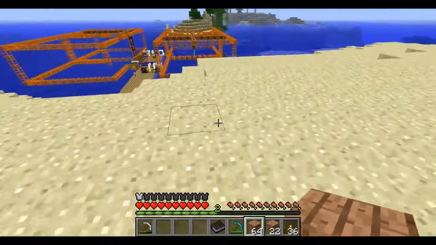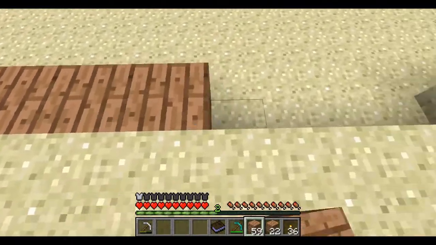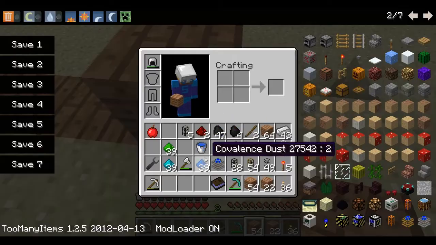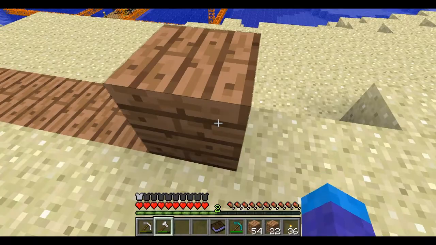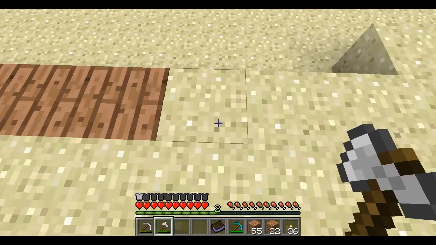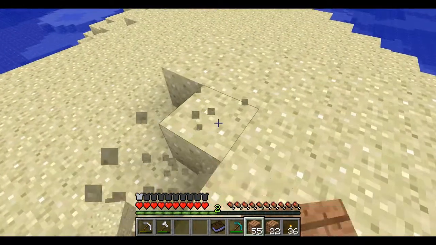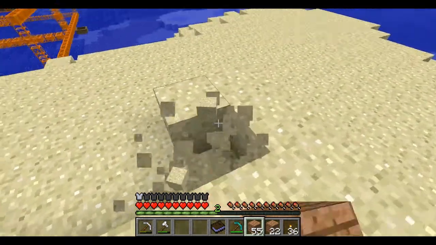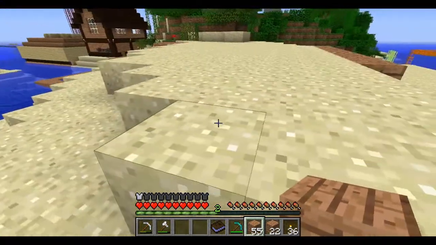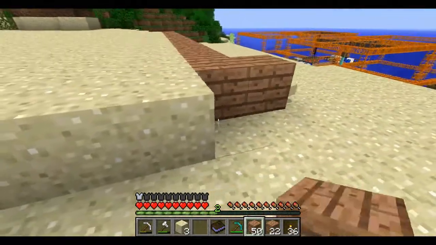So I'm just going to make a big room in here, over here. How big? Just really big. Dang it, where's my axe? Do I have a shovel on me? No, I don't. Dang it. I don't know how big I want this thing to be. It needs to be pretty big.